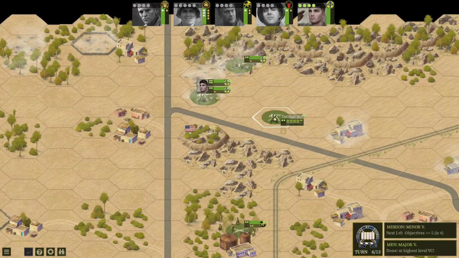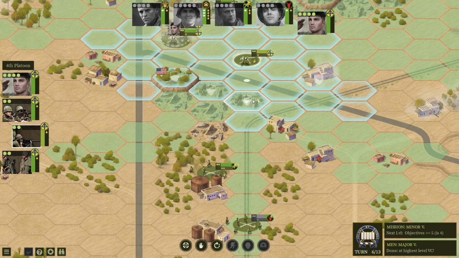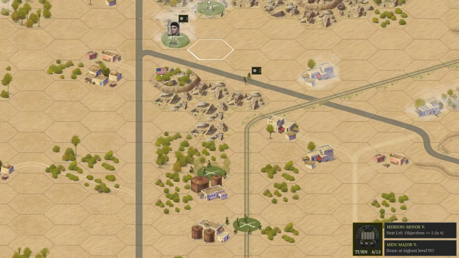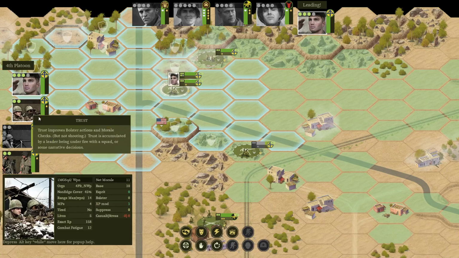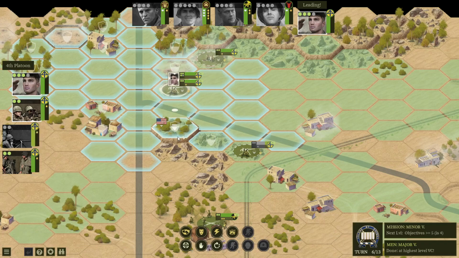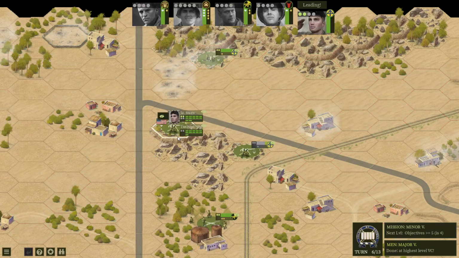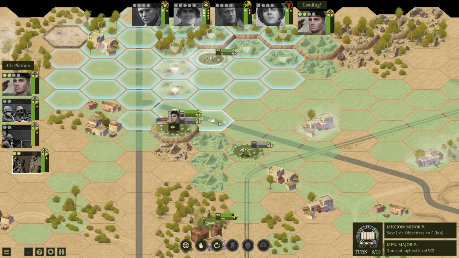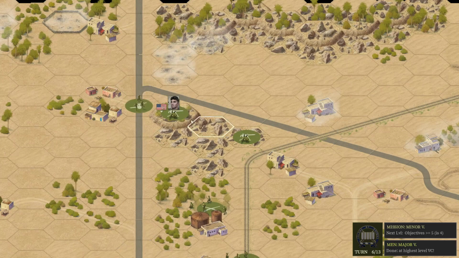So I think at this point, we're going to get the MGs forward just so that they're not being pounded by enemy fire. And then I think Lieutenant Stern, like a big dumb goof, I think I'm gonna push.